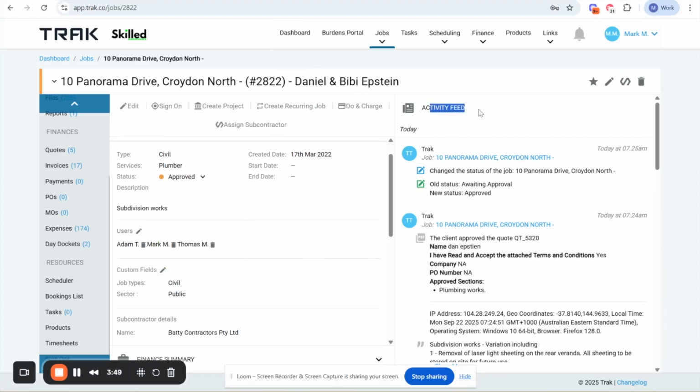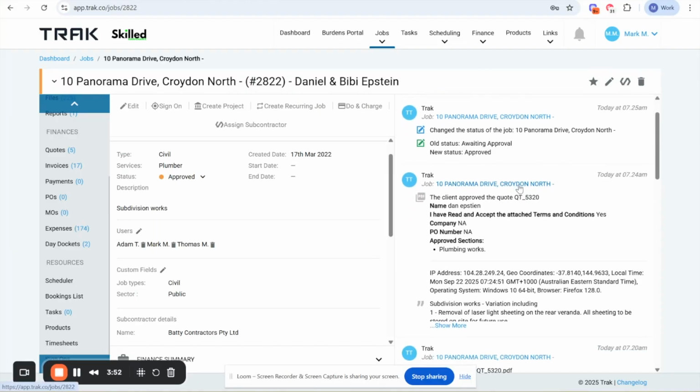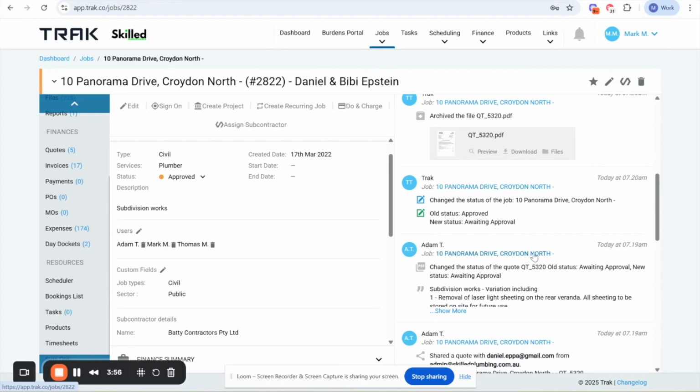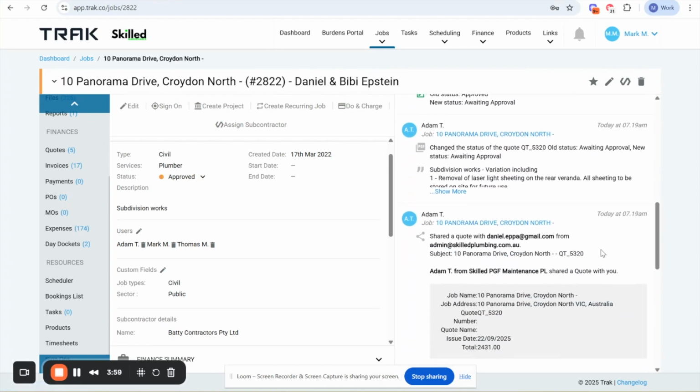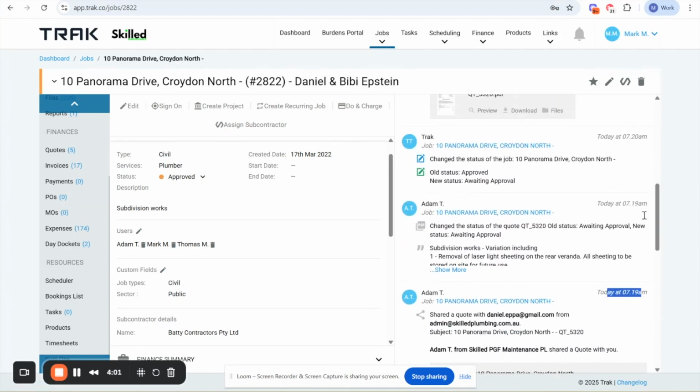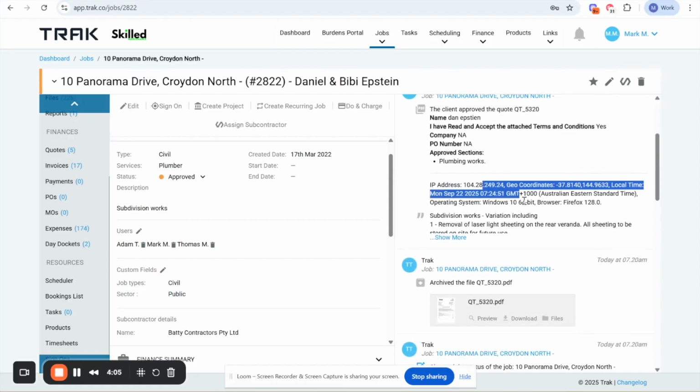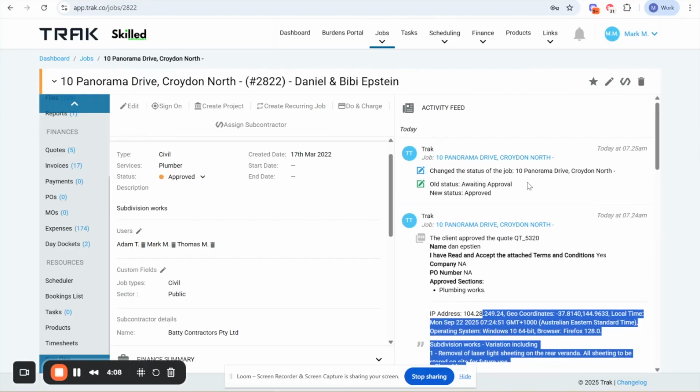On our right hand side is simply our activity feed. So we can now see whether or not our jobs have had any activity and what type of activity it is. So, for example, I can see that there was a quote that was shared to a client. I can see that quote was received. I can see that the client has approved that quotation. This whole journey is saved into the platform. Once again, this activity feed is based on your access level. If you aren't allowed to see any finances, you won't see anything in relation to it.